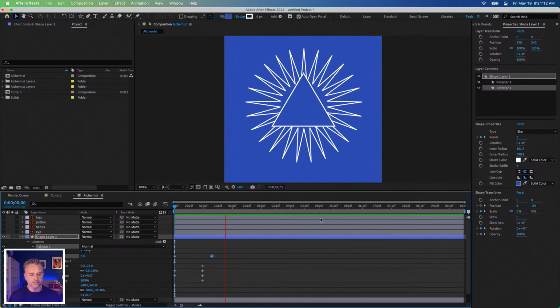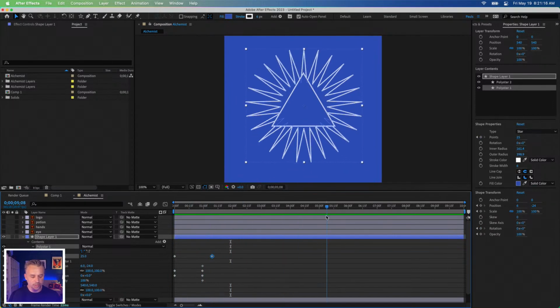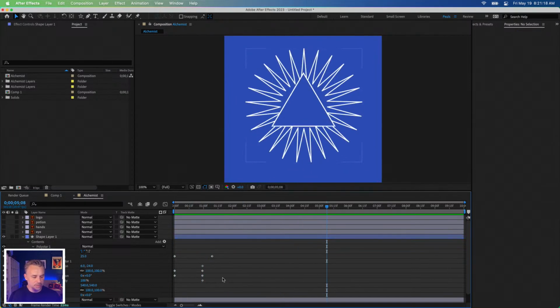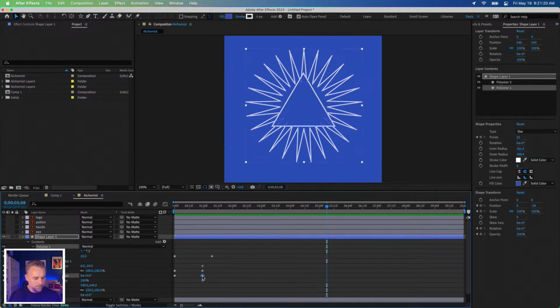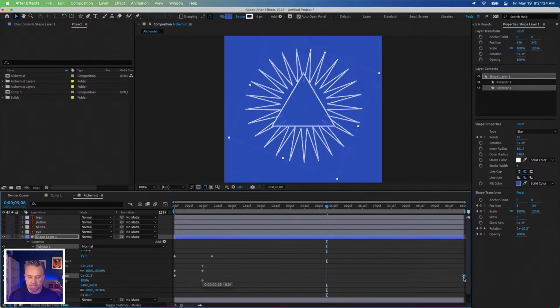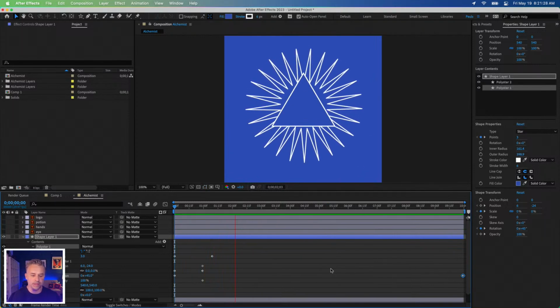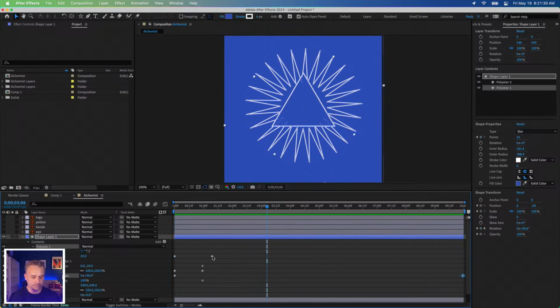Thoughts? Goes awfully fast. I think once it reaches this point, then we should do the smooth rotation. So let's get that rotation. We'll extend it out for 10 seconds. And now we have this kind of coming up and then doing its rotation.